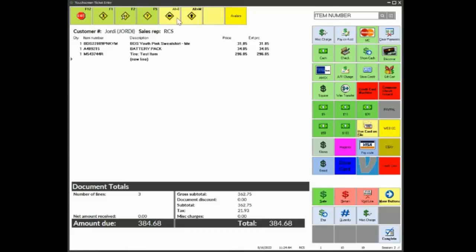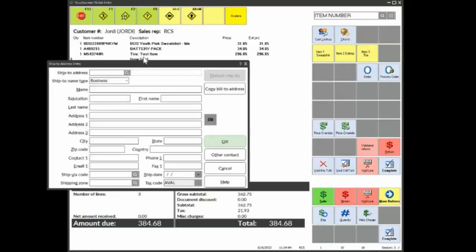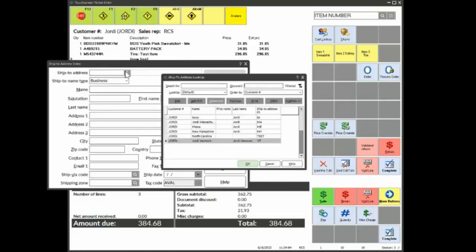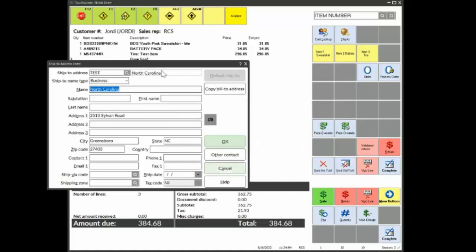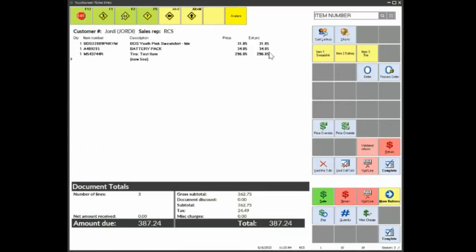If we now go to ship this sale to one of their friends, one of their ship to addresses in their customer record, I'll pick one that I know has different sales tax. So this is going to get shipped to North Carolina. So I go in and I change that, and you can see here it's being shipped to North Carolina. And when I change that, it's calling out to Avalara, and it's updating all of this for the sales tax for North Carolina. And so down at the bottom here, you can see that that sales tax has changed.